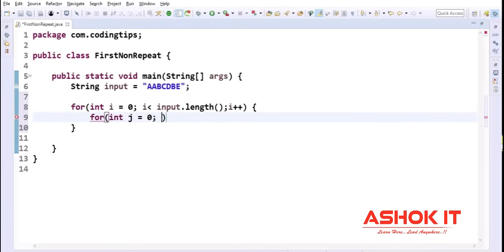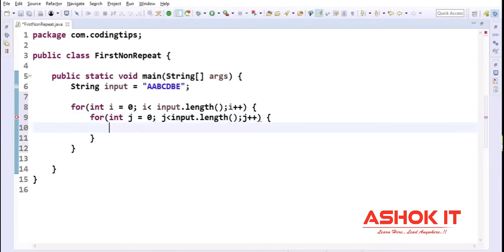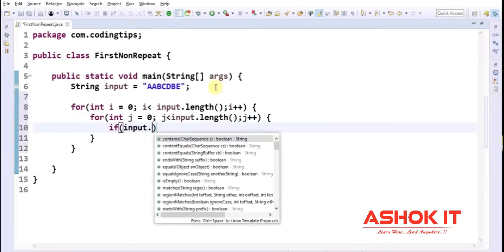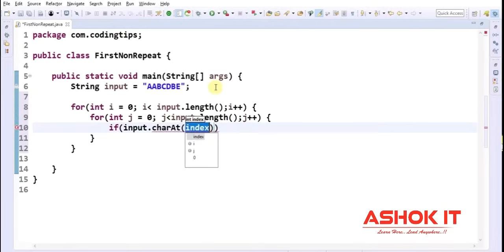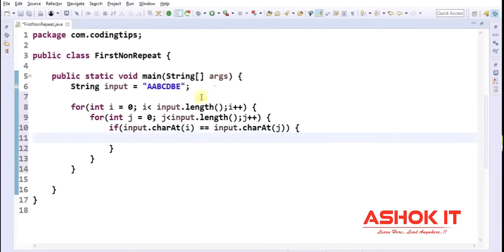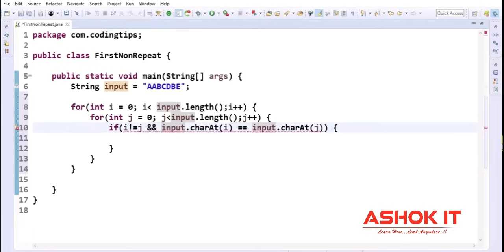Integer j = 0, j less than input.length(), j++. Right. If input.charAt(i) equals input.charAt(j), and one more check, if i value not equals j, then I'm going to do that.